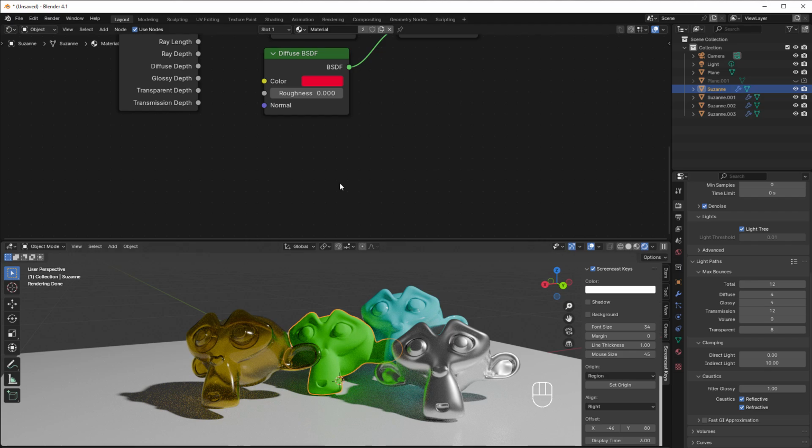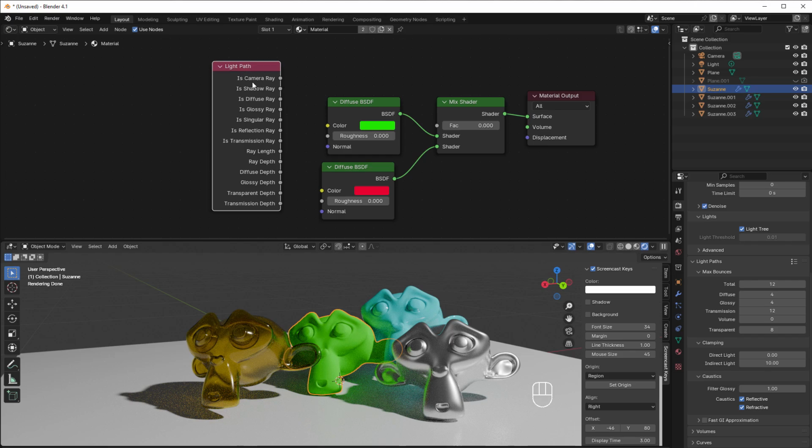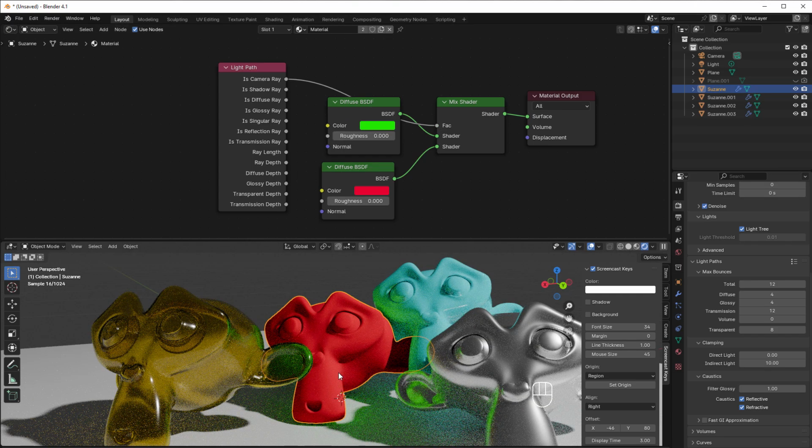And if I now get back to Susan, then we can see a bit what happens when we use this light path. All these outputs are either 0 or 1. If it's 0, it does not exist. If it's 1, it exists. So if I take the camera ray, Is Camera Ray, and take that to the factor, you can see now that this is red. Everything else around, all the shadows and so on, and also the ear before this Susan here, is green. But the reason that Susan here is red is because that is the camera ray. It sends from the camera and it hits Susan without any bounces at all. And then you get this red color here.